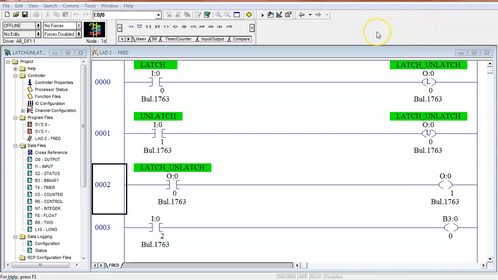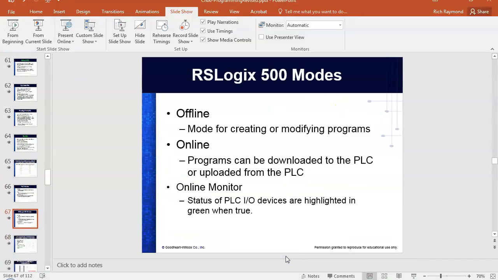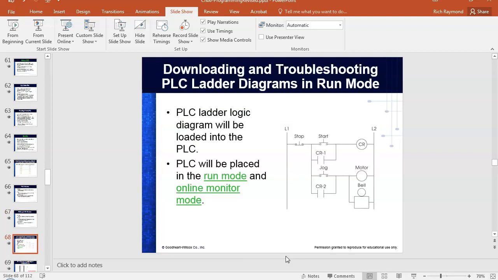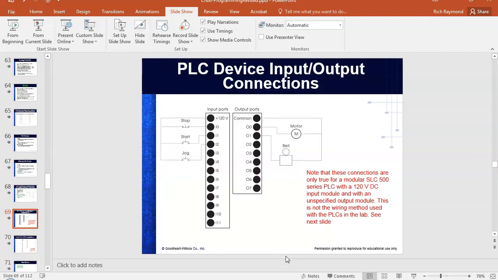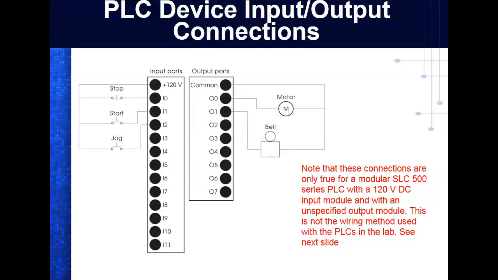So on the Siemens PLC, you have to switch it to monitor on their program, or you won't see the flow. Offline, online, monitor. So that's the three modes that are available on these PLCs. This is the way all your labs are set up. And this is all we need to talk about. So this is the way your lab book is set up.